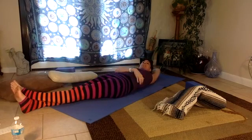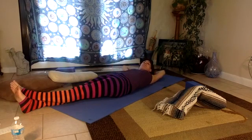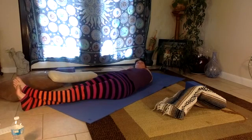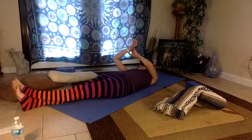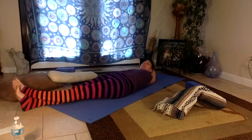So you're really getting, again, the side body stretch into your obliques. It should feel lovely. And then you can go as deep into this if you want. You can pull a little bit further, or you can back out a bit. But just do what you need to do. Only take about 3 minutes on each side. So nothing majorly long here, but I'm still going to let you know when we're at that halfway mark in our banana pose.